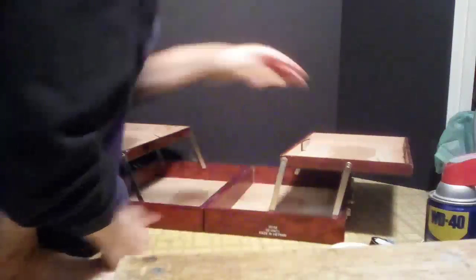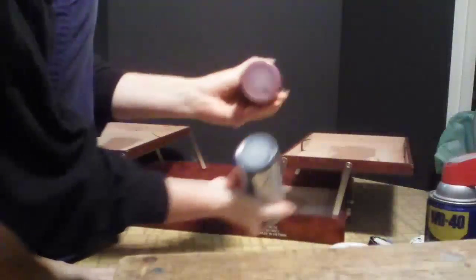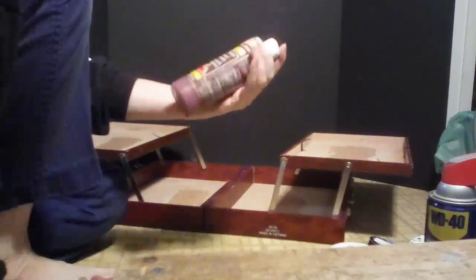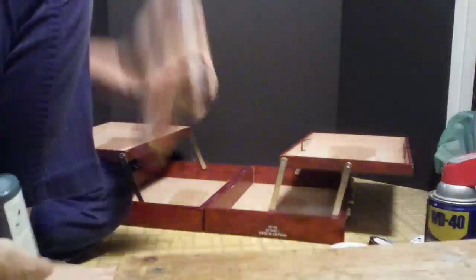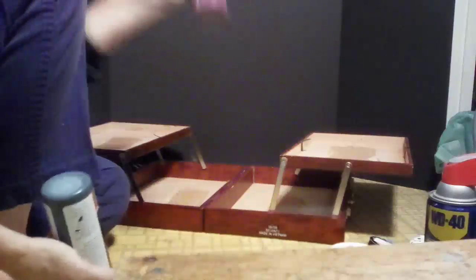And what I want to do is I just want to get these edges painted. I already got out some colors. This is an old bottle from MJ Designs, when we used to have that in this area. It's still good. The paint is still good. But their color was called Tapestry Wine. I've used this for a lot of projects, just small projects.